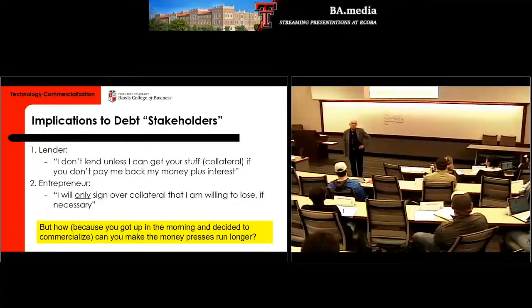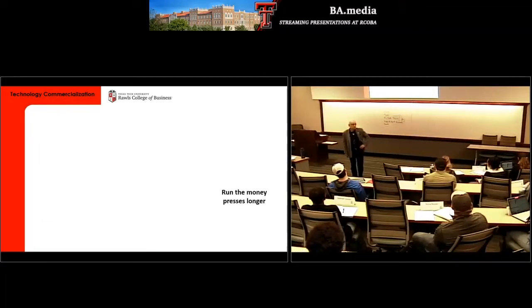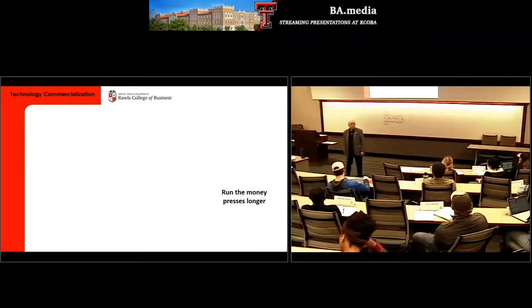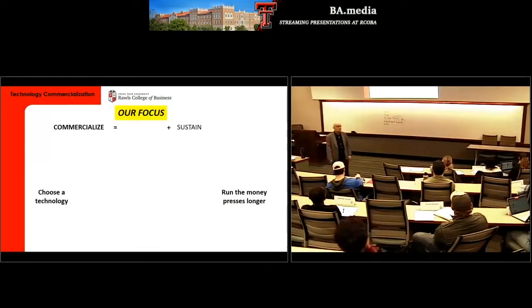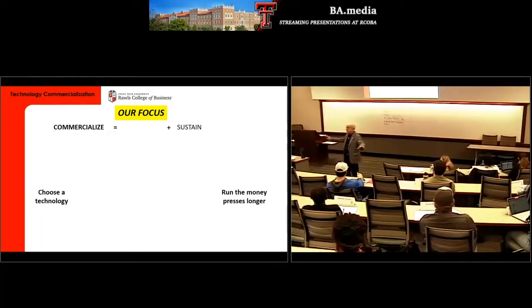Well, guys, there's actually an underlying, wait for it, system. Okay, so there's the objective. The presses are going to run longer because Elliot got up in the morning and decided to commercialize. Well, let's just look at what happened right before that. Okay. Decided to commercialize, which is we're going to choose a technology. We haven't done that yet.